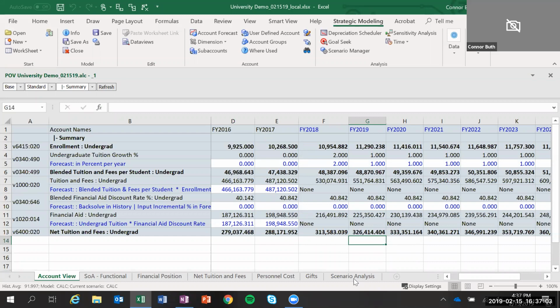I can also go into one of our reports down here. These tabs along the bottom are all individual reports.